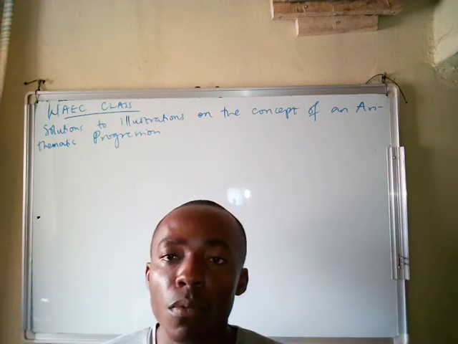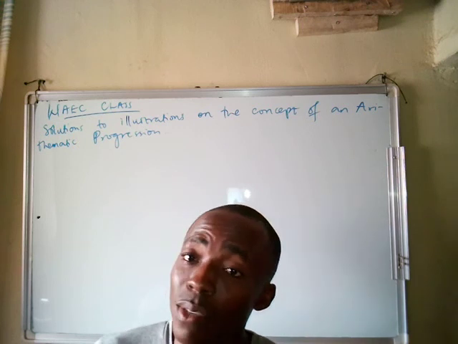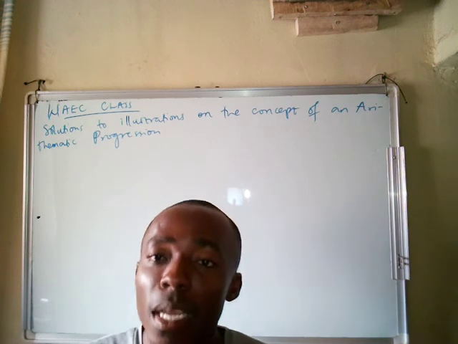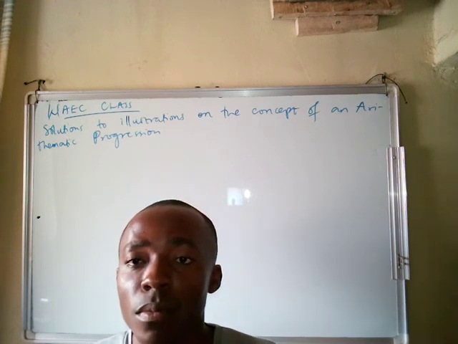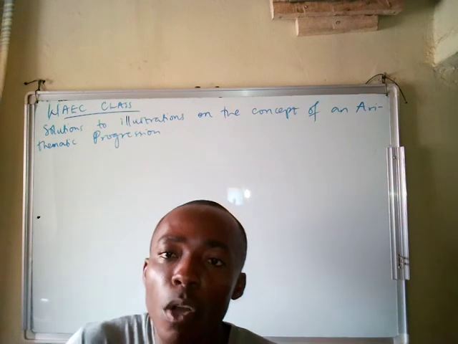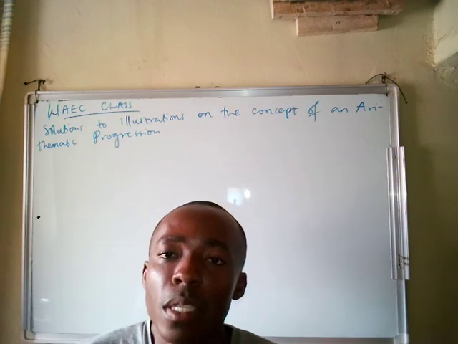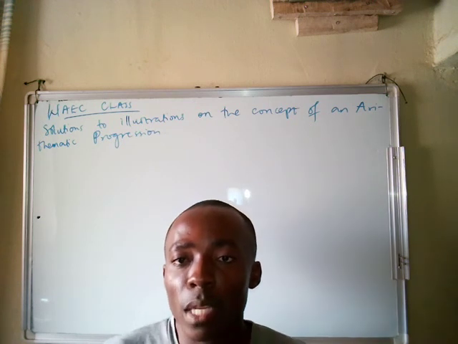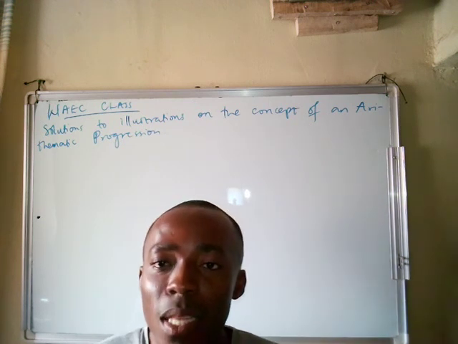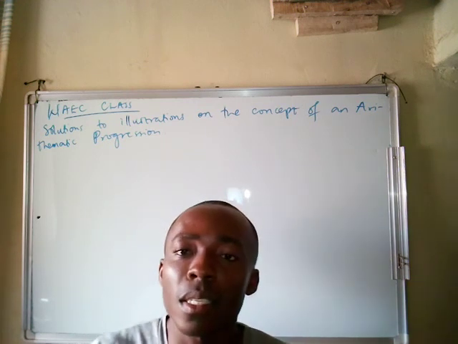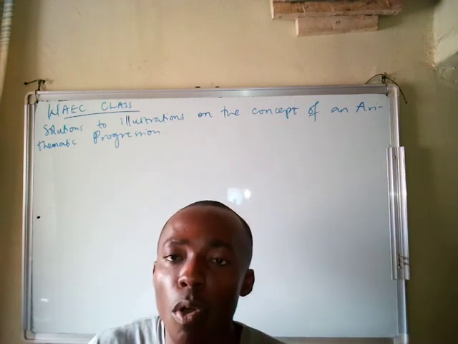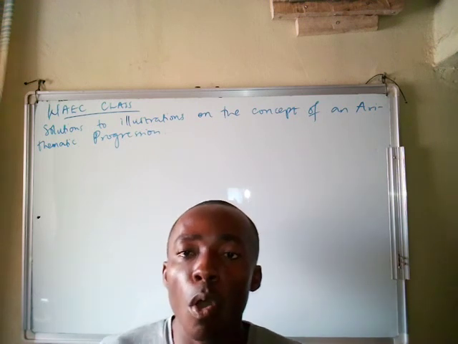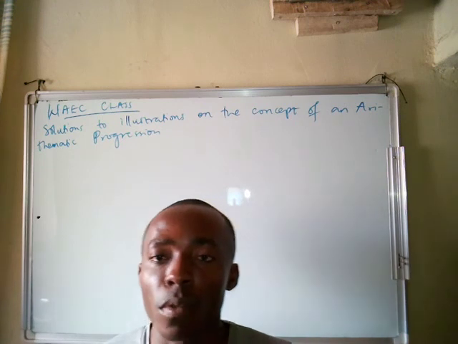So another word for multiplication is repeated addition. That's what I want you to get in your head. Arithmetic progression means repeated addition. That's all. But if you want to get the common difference, meaning the result of subtracting two numbers, the word common is added because it is the same all through the sequence that you are given. It is the same all through the sets of numbers you are given.